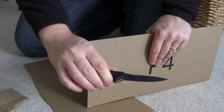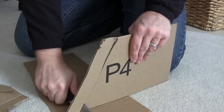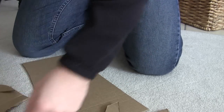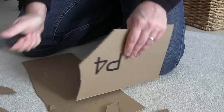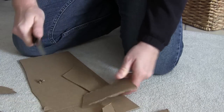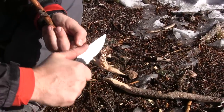Let's test the Camber on cardboard. I've already used it some and I'm very impressed with that almost full flat saber grind doing a fantastic job. That S30V is going to do a great job holding an edge as you go through cardboard. EDC cardboard cutting is phenomenal — perfect blade size for those tasks. Very impressed with the overall blade shape and capability.